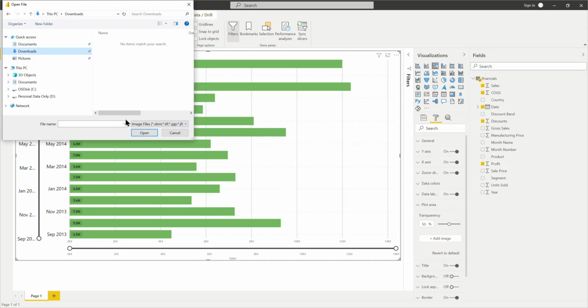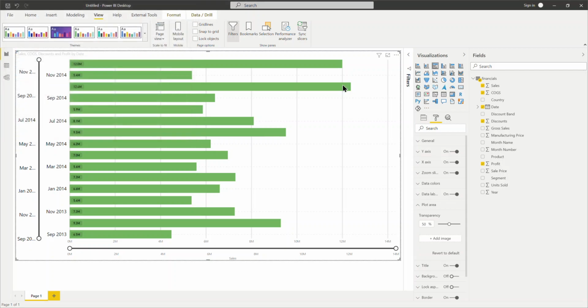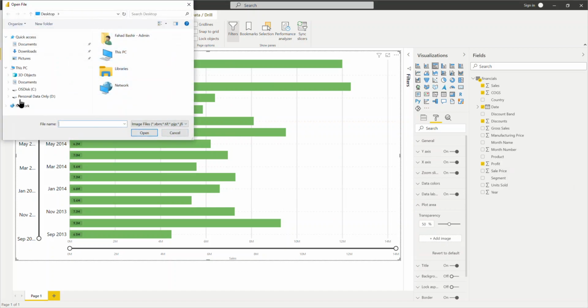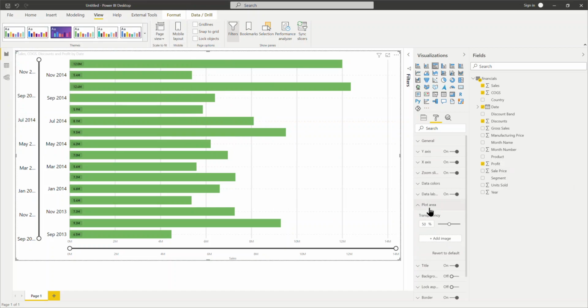So if we see here, we can add a new image in regards to how a background of the chart can be displayed. Currently I don't have any set image available, so we just need to add an image and then set the transparency in that.